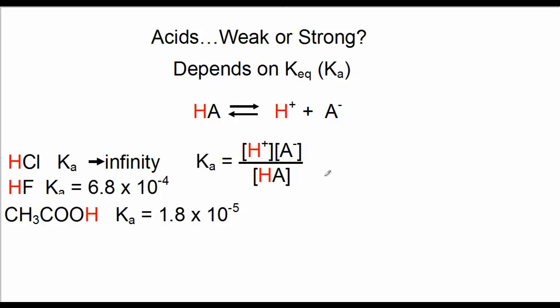Now, let's also take a look at the weak acid, HF. HF, like HCl and other acids, will dissociate. And when acids dissociate, they release H+, or a hydrogen ion, and the rest of the acid. Now, unlike HCl, HF, we'll say, partially dissociates. In other words, there's going to be a large amount of HF molecule remaining when the system reaches equilibrium. So, when the equilibrium constant is written, we need to appreciate that the numerator, the products, is smaller than the amount of reactant, or what is in the denominator.